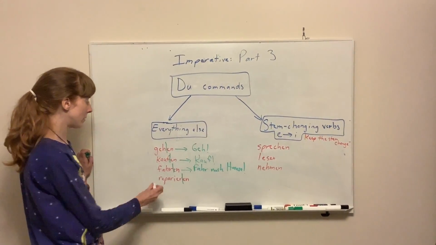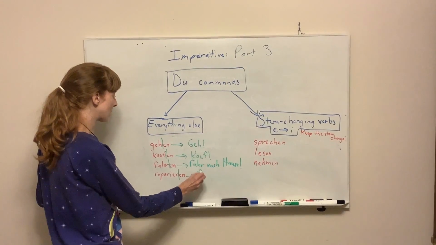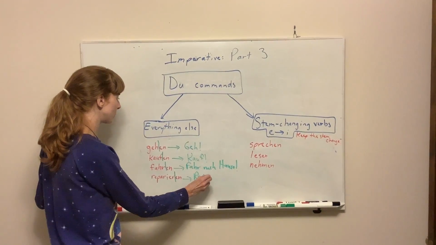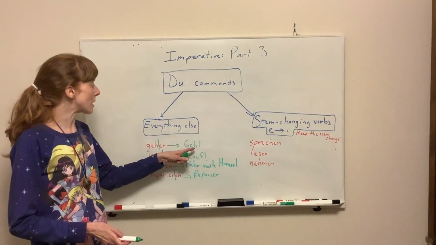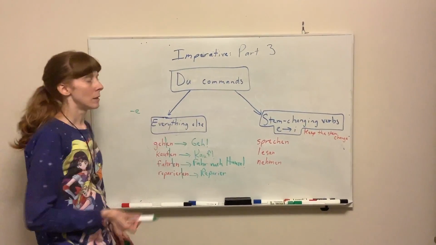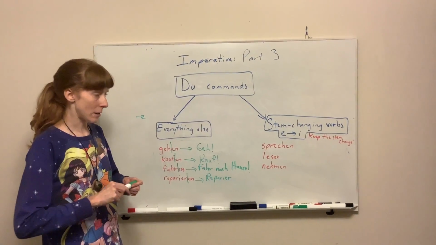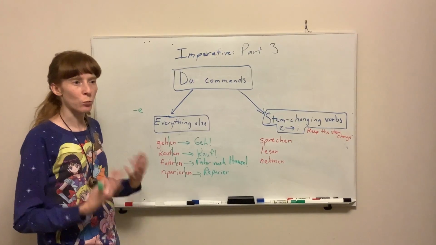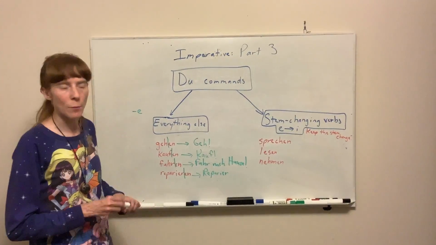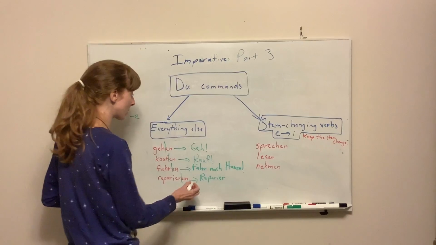Reparieren, to repair, reparier. Now occasionally you may see an extra E on the end of these. That's up to you whether or not you want to put that on there. Sometimes it makes it a little easier to say it, but when people speak really fast, a lot of times that gets dropped off. So I'm not going to put it on these.